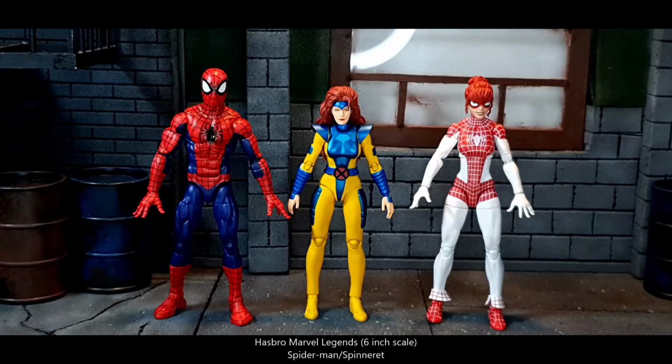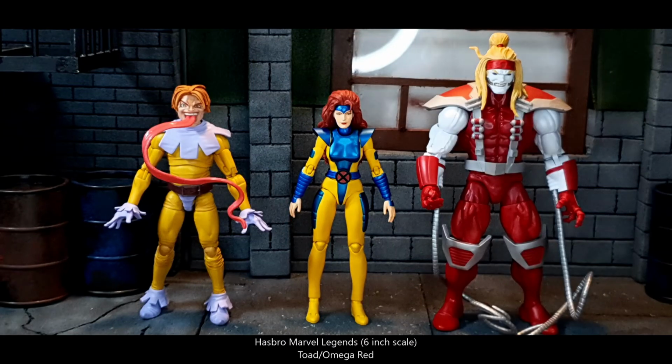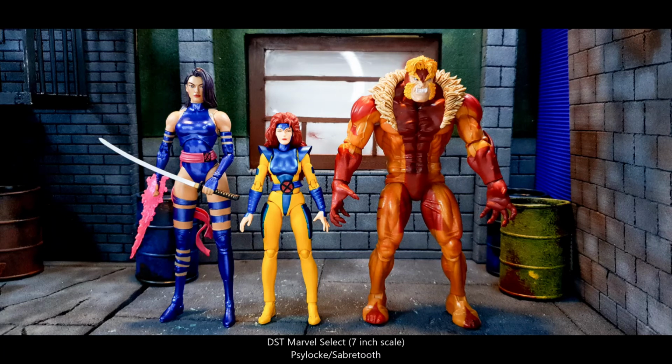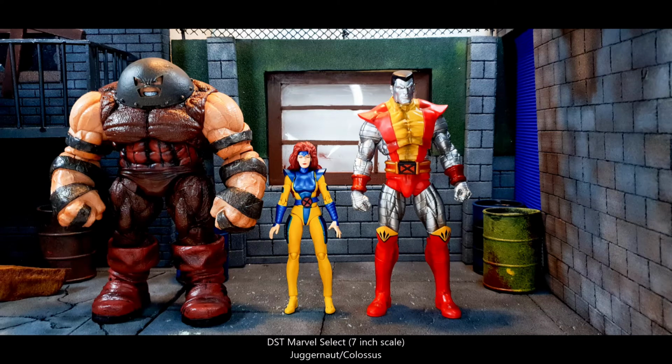Here she is beside the Marvel Legends Renew Your Vows Spider-Man and Spinneret. Here she is beside the 20th anniversary Marvel Legends Toad and Omega Red. Here she is beside other supervillains, Mr. Sinister and the Retro Apocalypse. Here she is beside 7-inch scale Marvel Select Psylocke and Sabretooth. Here she is beside Marvel Select 7-inch scale Juggernaut and Colossus.